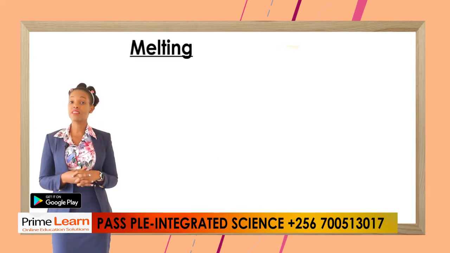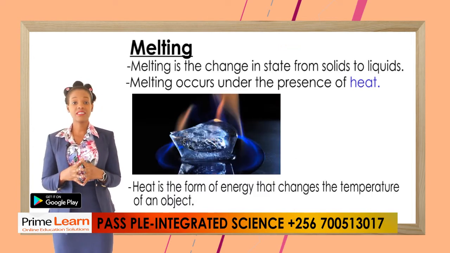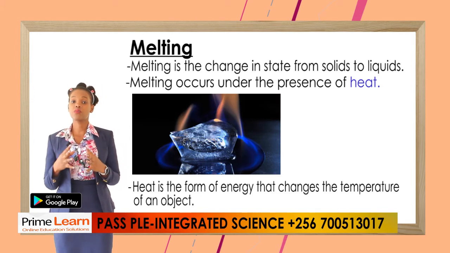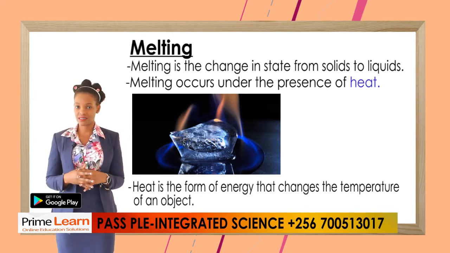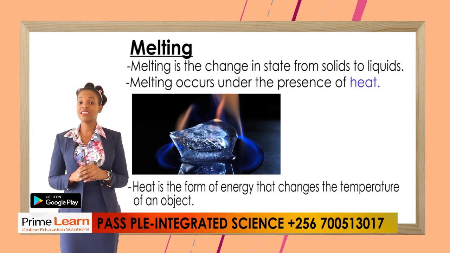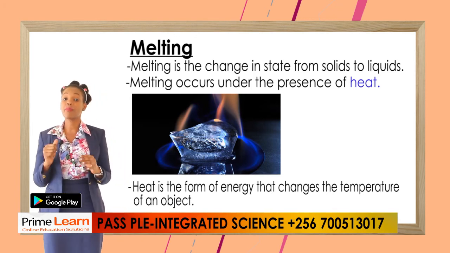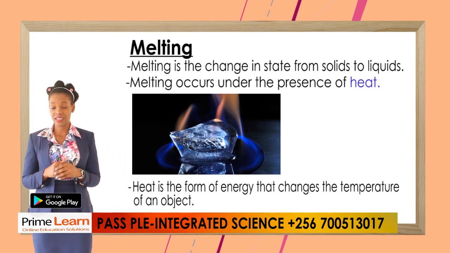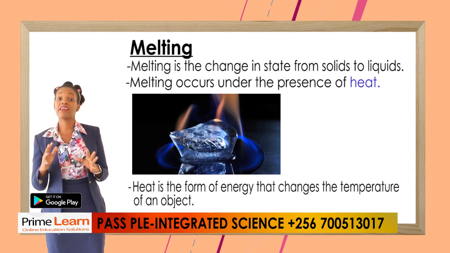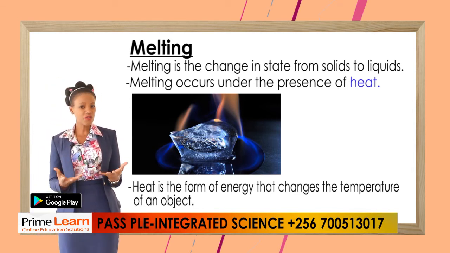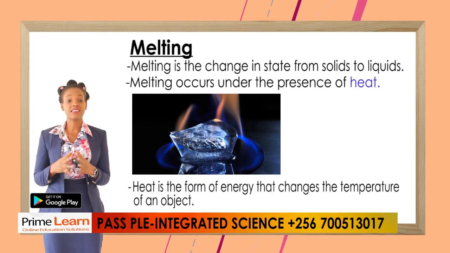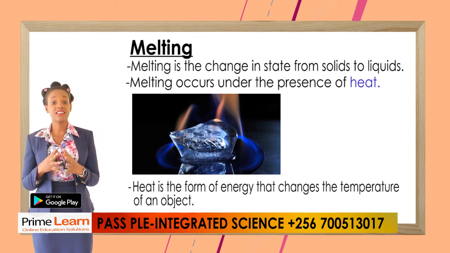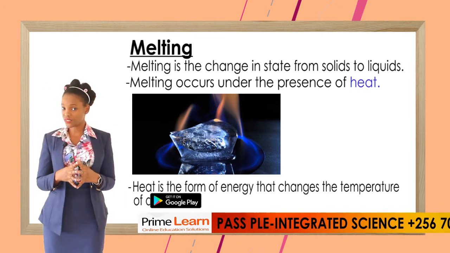Let us begin with melting. Melting is the change of state from solids to liquids. My dear viewer, I need you to note that melting occurs under the presence of heat. Yes, melting occurs under the presence of heat. What do I mean by heat? Heat is the form of energy that changes the temperature of an object.